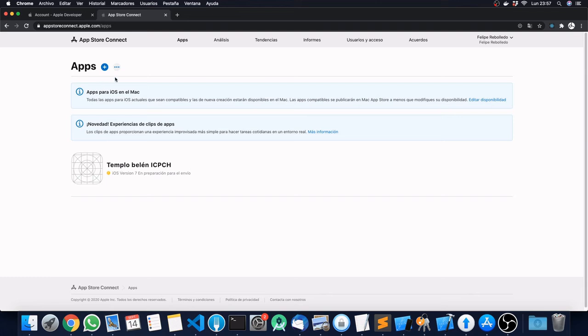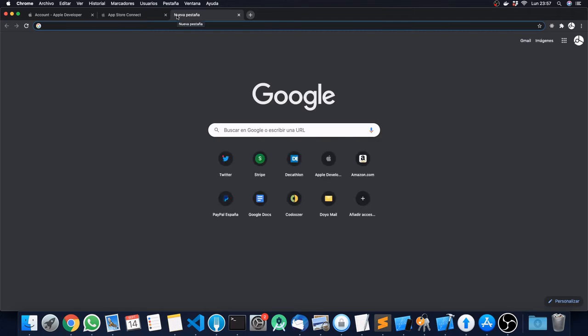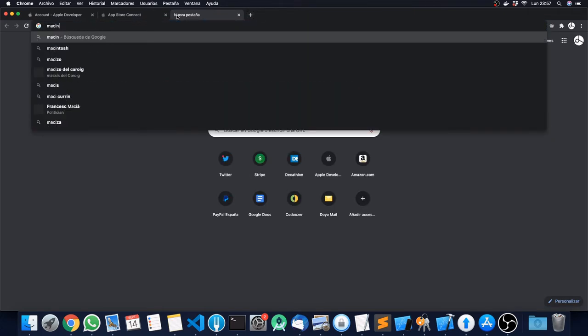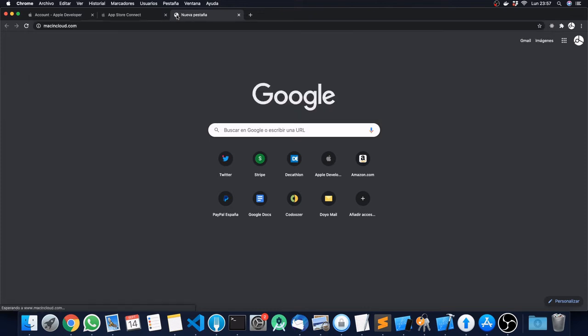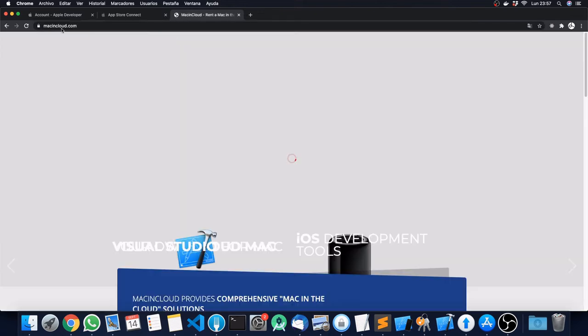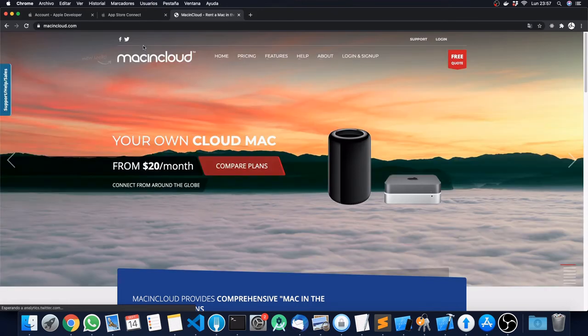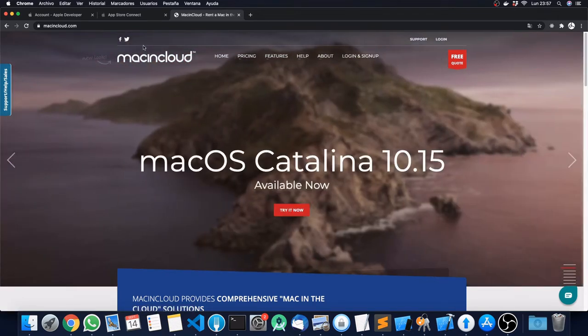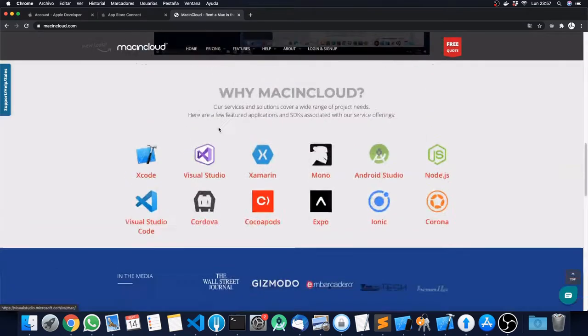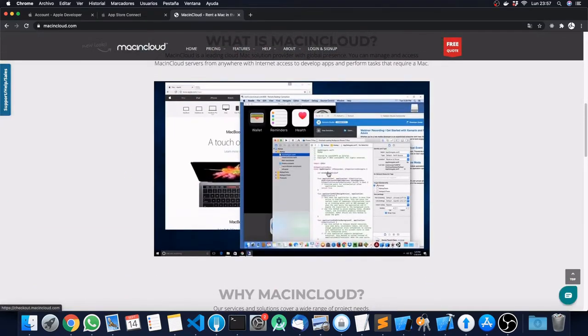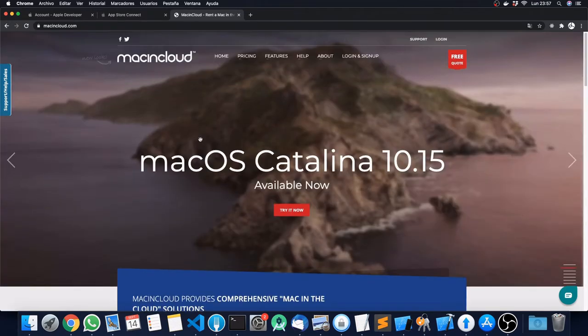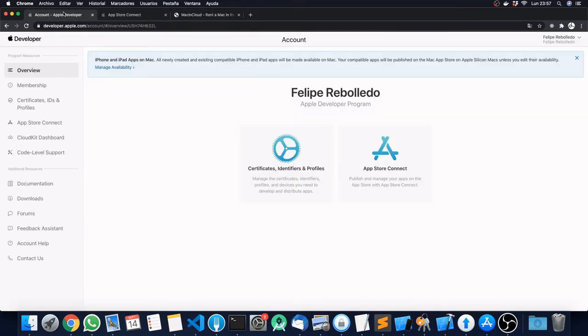I know not everyone has a Mac computer, so if you want, you can rent it online. There's this website called macincloud.com, and you can rent Mac computers from $1 per hour. You might need only 1 hour, 2 hours maximum, so it's only $2. I think some users have used a virtual Mac, an online Mac, and it worked for the things we are going to do. So I hope it works for you as well if you don't have a Mac computer.